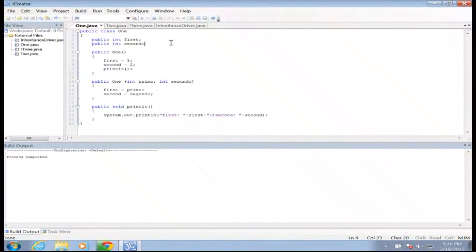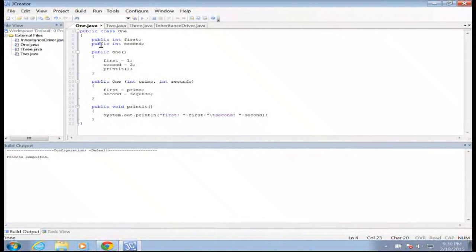So what I've got here is a class called 1, and my class called 1 has two variables, first and second. Although you shouldn't make your variables public for security reasons, for that encapsulation that we've talked about throughout this course, I'm going to have my variables public just so I can illustrate a point here.